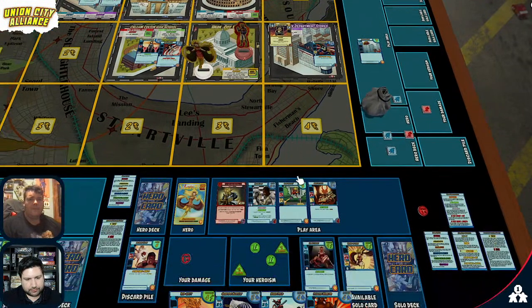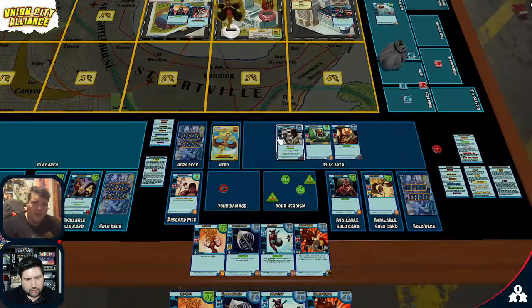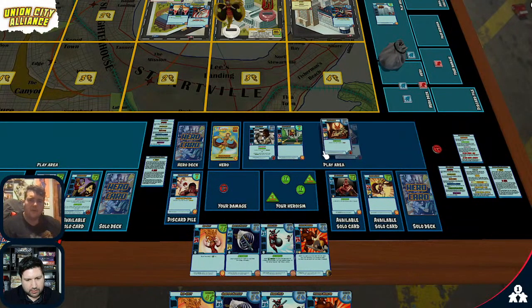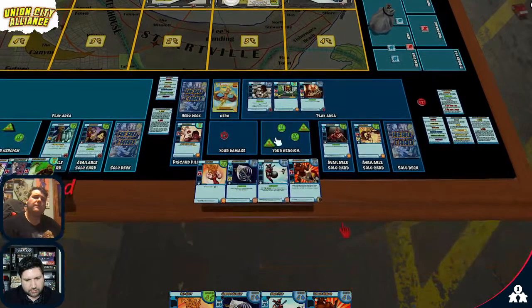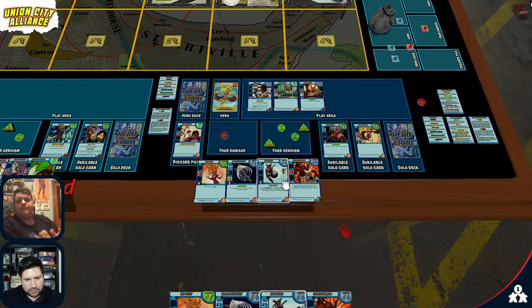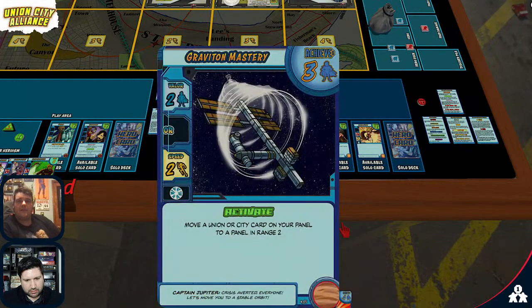Cool. Which just trashes the stay out of our way finally. Boop. Good. Feel better about that. Done. And then what's this? Discard a card to gain 2 heroism. Ooh, that's pretty good. I've got so much fight. Yeah, you got a good hand.